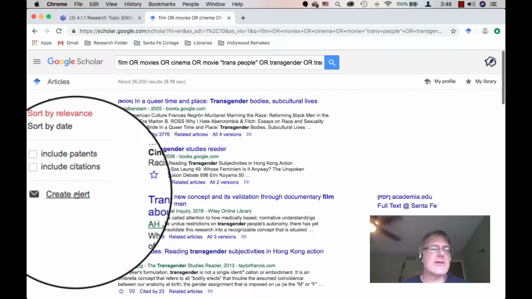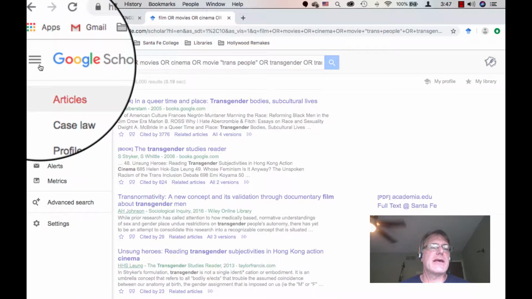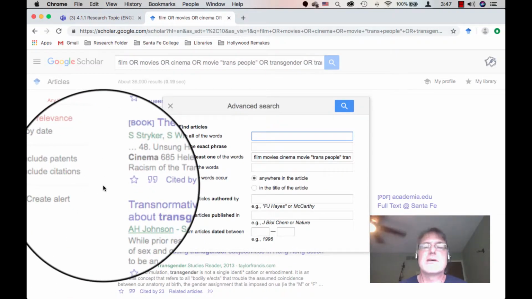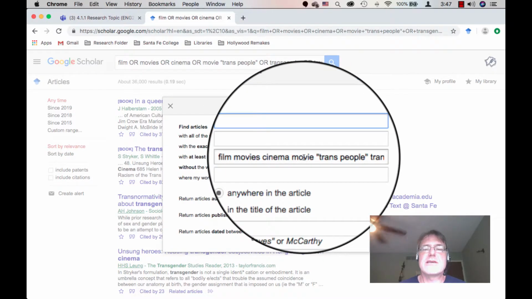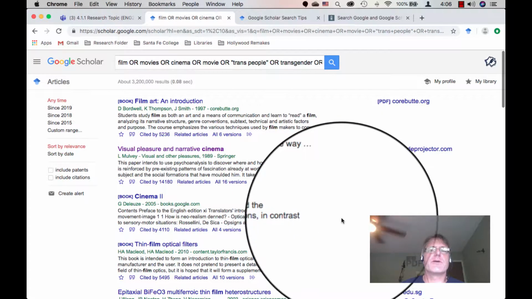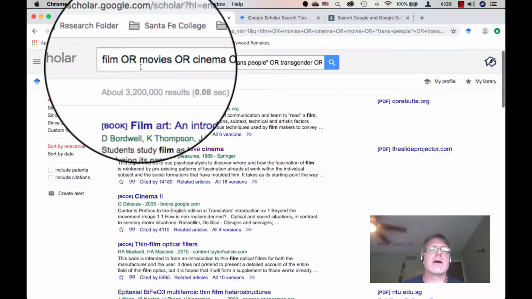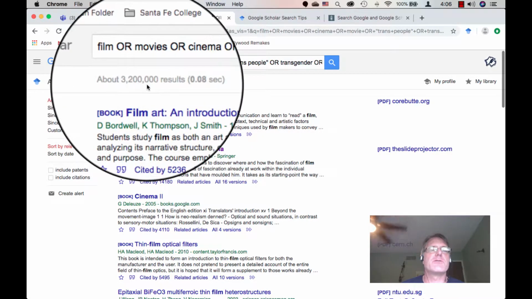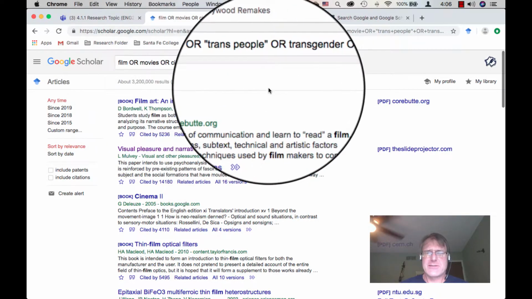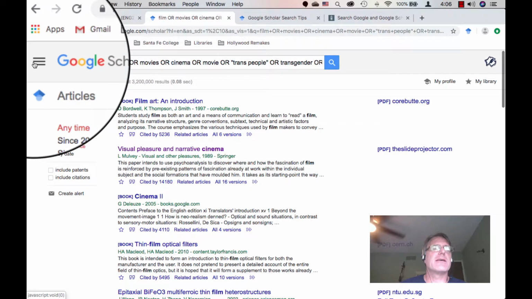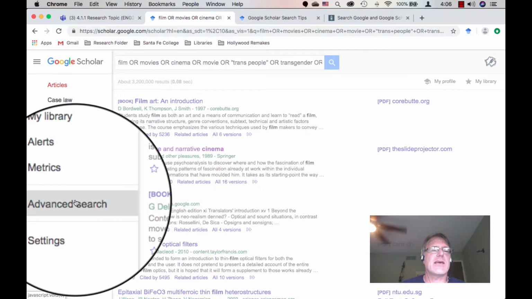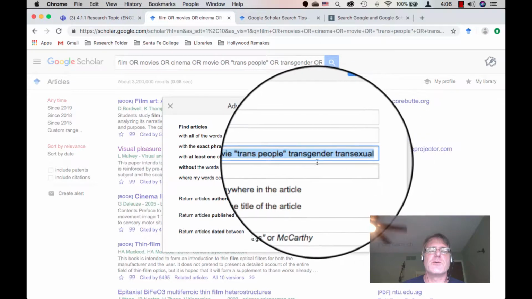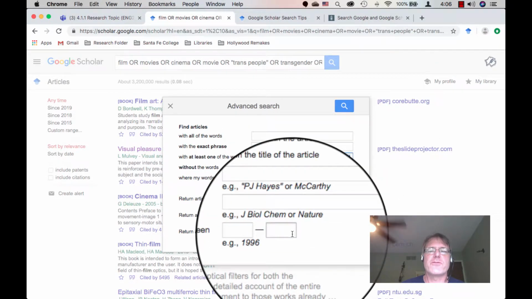So you can start to see that there are lots of ways that you can come in here, and depending on what you're looking for, learning how to expand or reduce the types of hits that you're getting. So now you can kind of see where you run into some problems, because by trying to be all-inclusive, I've included everything, which means I have 3,200,000 results, which isn't helping me out at all. And unfortunately, advanced search doesn't help you a lot there. See, it all lumped everything here into at least one of the words. So this is where advanced search kind of falls short.